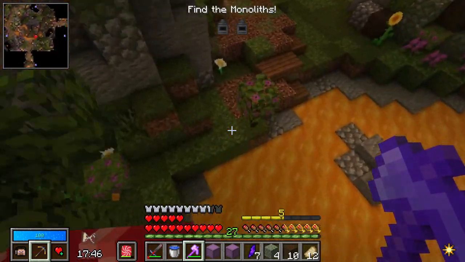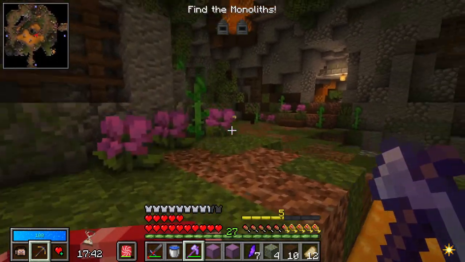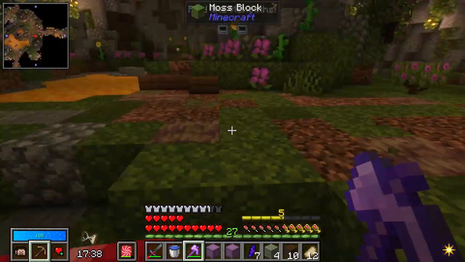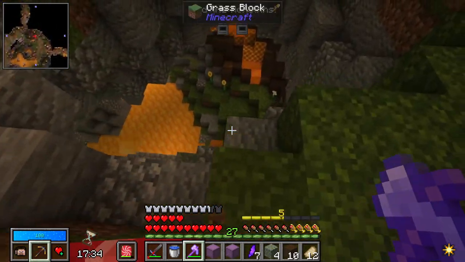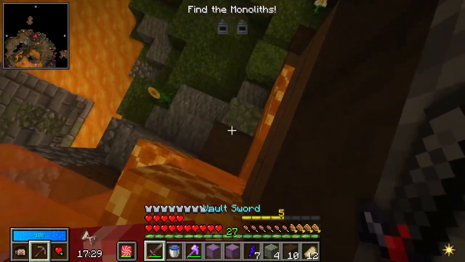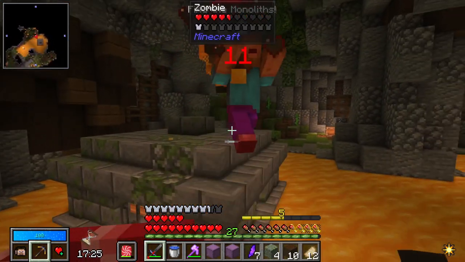Let's jump in the honey, I guess. Anything down here? No. It's very... I'm not sure I'm a fan of the honey. Jumping in it and then it's just there. It's just water. Fizzling. Yes, please.